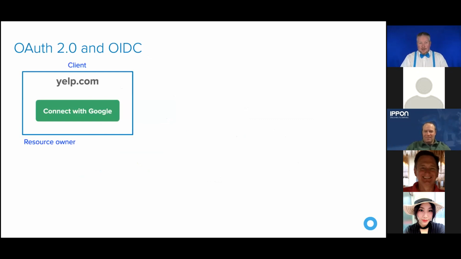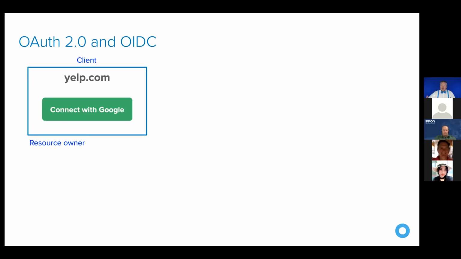Another thing I wanted to talk to you about that I think is a good idea to have in your microservices architecture is OAuth 2.0 and OpenID Connect, mostly because friends don't let friends write authentication, right? You don't want to be in charge of your users. You don't want to be to blame if there's a breach. And it's a nice way to communicate between microservices in a stateless way.